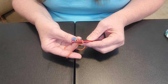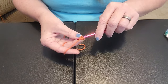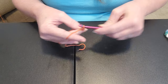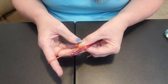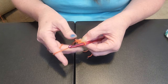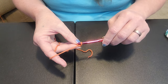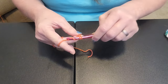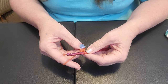and then going back into the first chain with a double stacked single crochet, because we all know I love the double stacked single crochet, which is simply doing a single crochet and then going in that first loop away, second loop away from your hook. So there's that first one and then here's that second one, front bar, I guess. And we're going to go into that second one and create our second single crochet. And that is our first double crochet of this round.